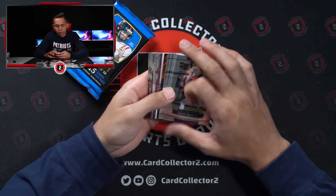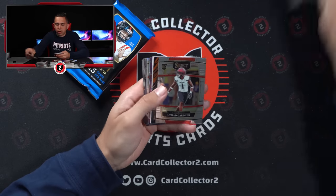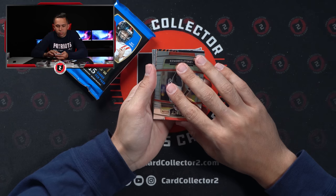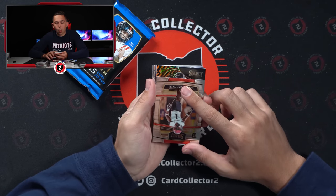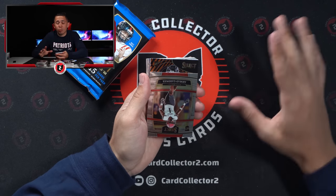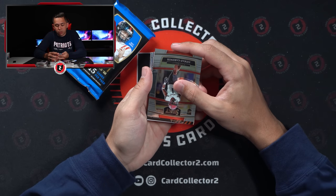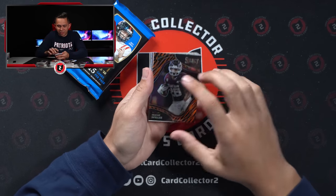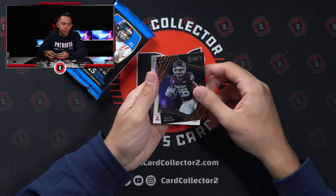Zebra — or Tiger Stripe field level, I think. It's a rookie. I think that's A&M — Isaiah Spiller is who you hope it is. Yes, it's Isaiah Spiller. Tiger stripe. Chris Olave — Ty Chandler. Chris Olave with a couple scratches on it, 8 of 75. Nice. Chris Long — haven't seen his cards in a minute.